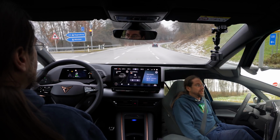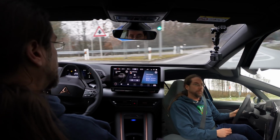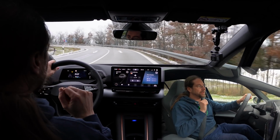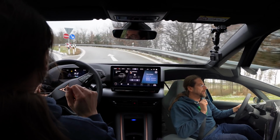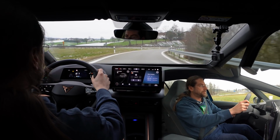The sport seats are awesome. Like I said, you can have them in the ID3 as well. And I like them a lot in the ID4 also. My wife Cindy hates them. It's not good for short people if they have to get into a high car. Maybe because this car is not as high as the ID4, it's better. We'll see. She won't drive in this car, but I will get a press car in 10 days, and then she will drive in that car.